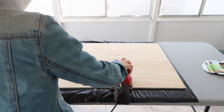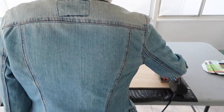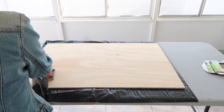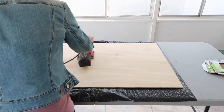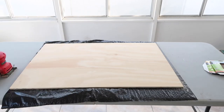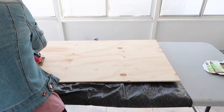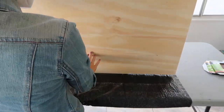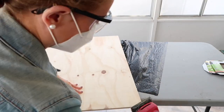When you're sanding, the main thing you want to do is go along the grain — so I'm going left and right horizontally. The only time I go vertically is on the sides, because that's where they cut it and it was a little choppy. I flip the board over and do the same thing, sanding left to right, then lift the board and do the sides. This is really important because the sides get very rough.